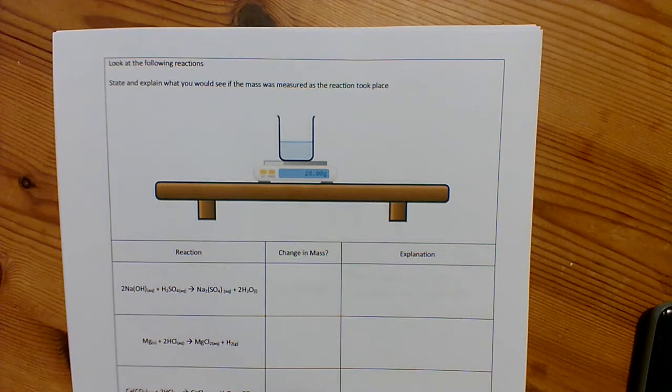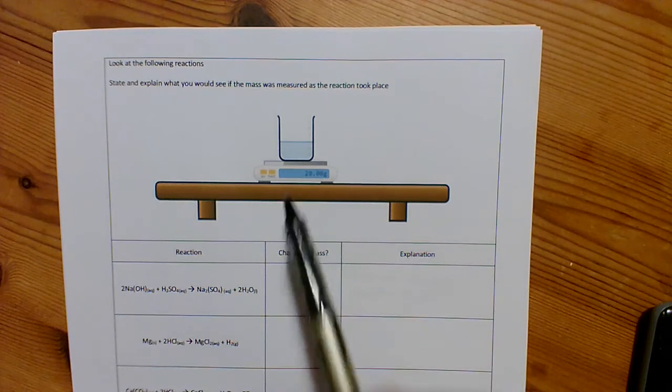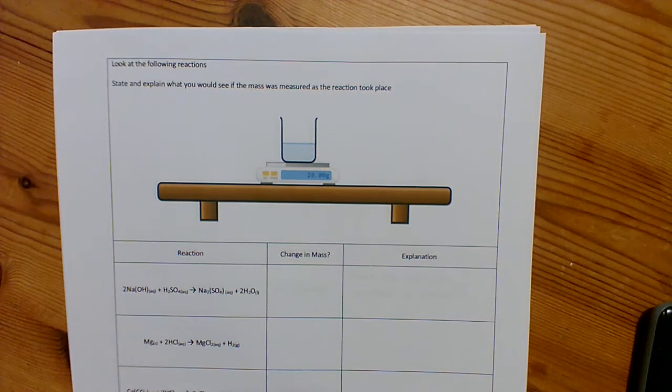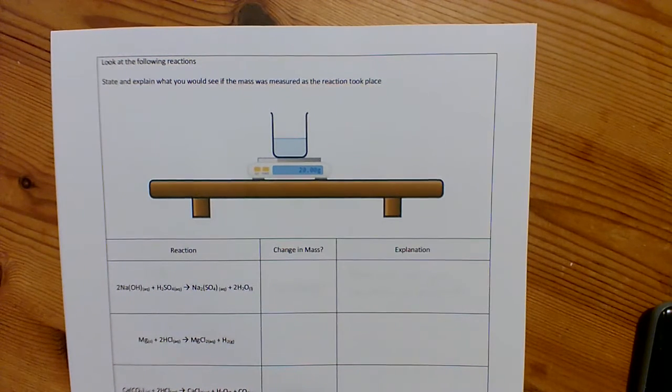So now what I would like you to do is to have a look at these reactions. Now, if we were to carry out these reactions in a beaker sat on top of a balance, what would we observe in terms of their measured mass? Would we observe an increase in mass, a decrease in mass, or would the overall mass stay the same? Now, we know conservation of mass states that the mass of the products and reactants is always the same, but we are looking at the measurable mass, the mass that you would observe if you were to carry out this reaction on top of a balance. So I'll do the first one for you.